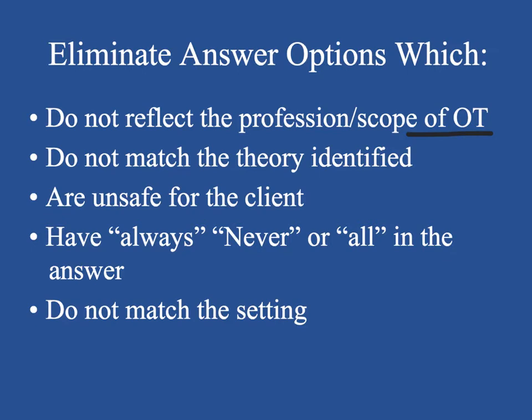You can automatically cross off those answers which do not match that theory. You can also cross off any options that might be unsafe for the client. For example, if your client has just had a hip replacement surgery and one of the options is, say, gardening, well, that wouldn't be safe because it's reaching down and they'd be breaking their hip precautions. Also, be very wary of options that say always, never, or all in the answer. Those usually are not going to be correct.